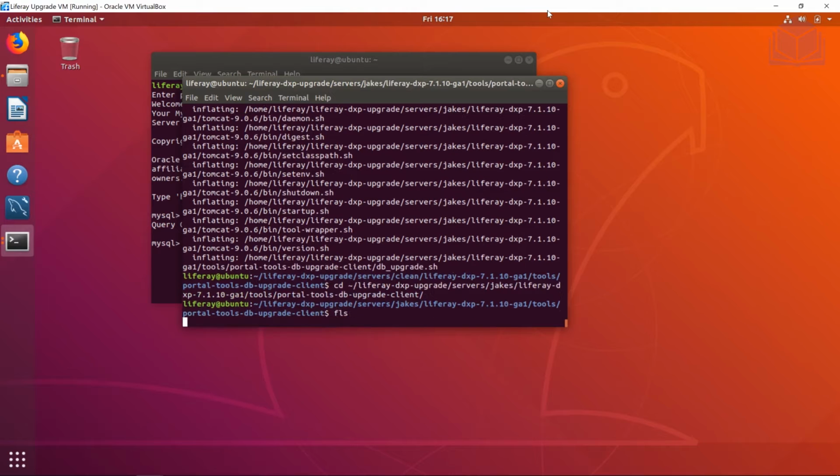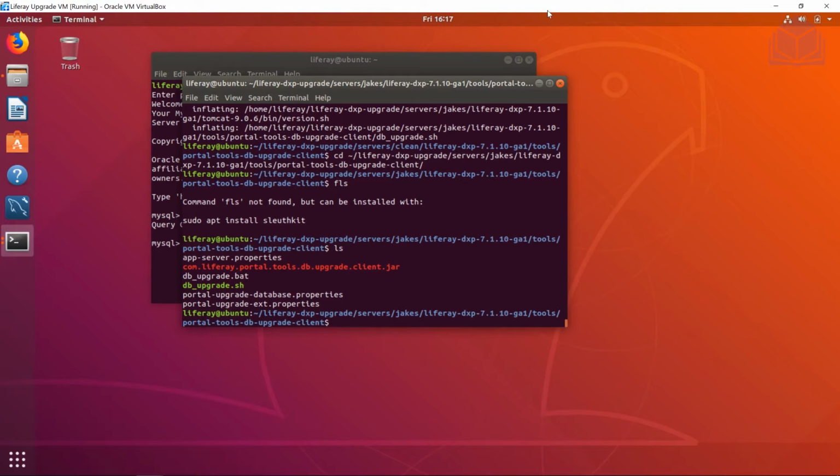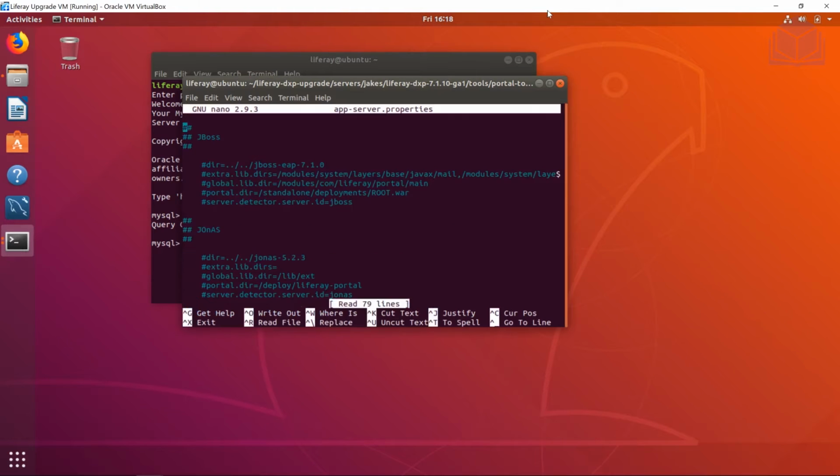Now that we're here, again, we have a couple of property files that we need to modify. So we're going to start off with the app server one. I'm using Nano, and if you want to use something different, feel free to do so. This is very familiar to us. This is more or less what we did in the previous exercise, right?